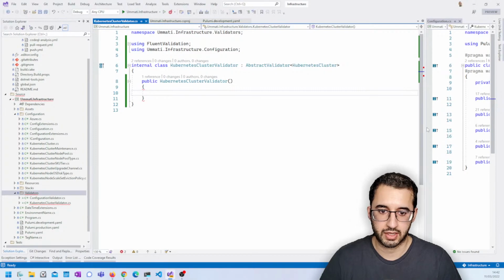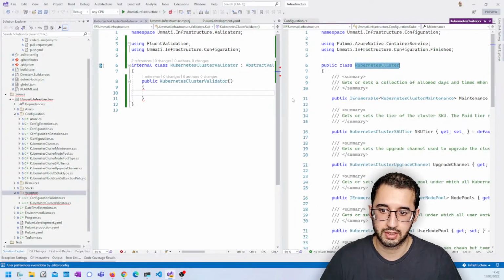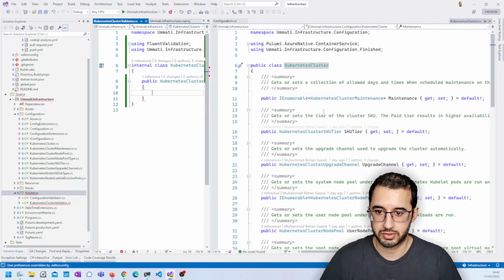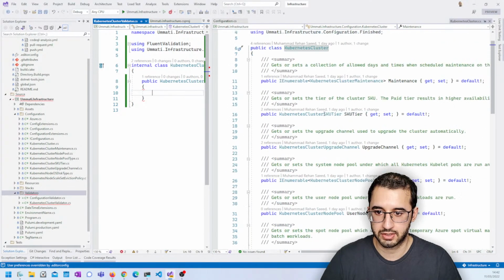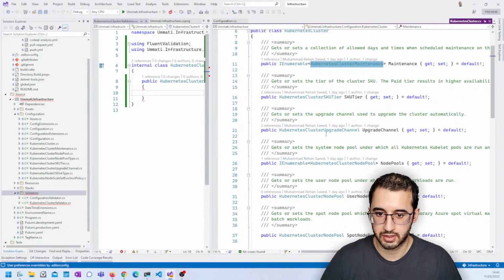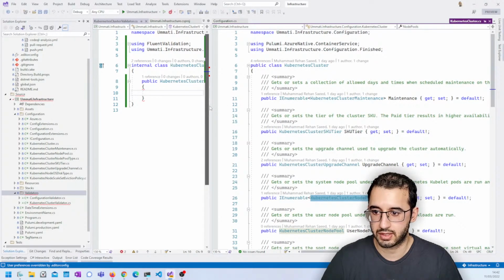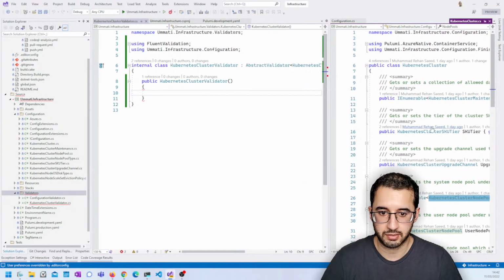So we can go and look at that object now. So we'll go over here, we'll do control dot on that and have a look at this object. So this object is a bit more complicated. It's got another property here, a collection of objects. So that's interesting. We've got an enum here. We've got another enum, another collection of objects, and another couple of enums. So we'll start with maybe the enum.